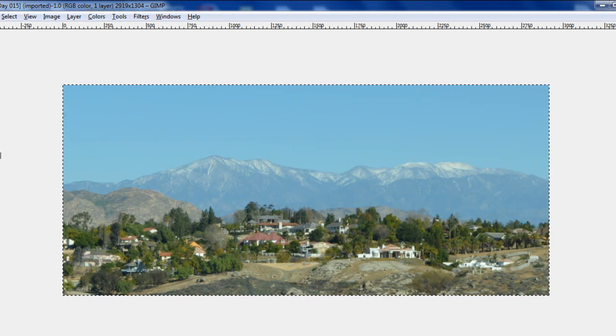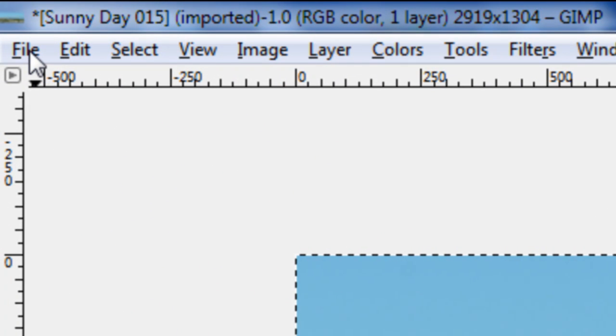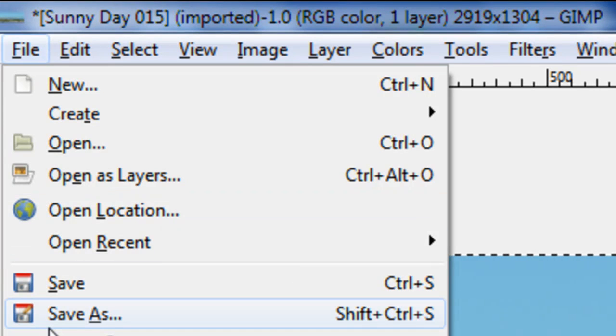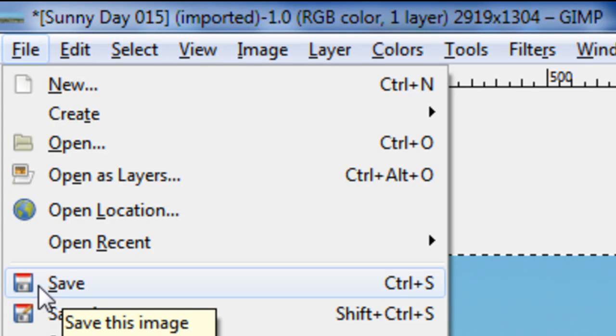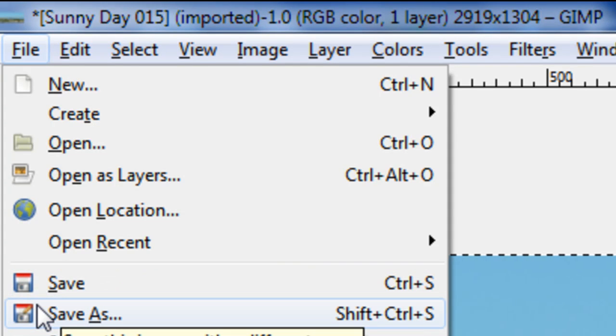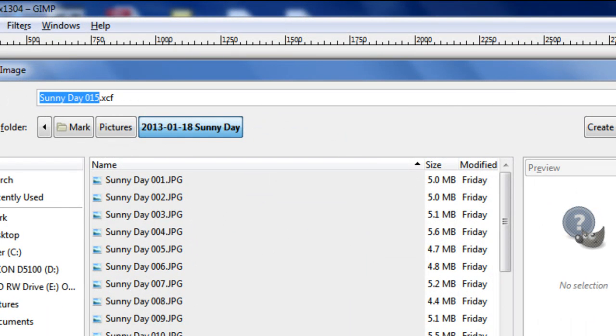So once I'm done, of course I need to save it. And this is where the GIMP is a little bit unusual, but it's free. So I'm willing to accept some of the quirks of the GIMP. None of them are major, but it's just a little odd. When you save in most photo editing software, if you go to Save As, you have the option to save in whatever format you'd like. The GIMP is a little bit different from that. It will automatically save in the GIMP's proprietary format.